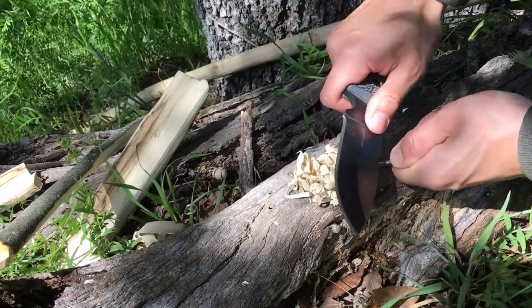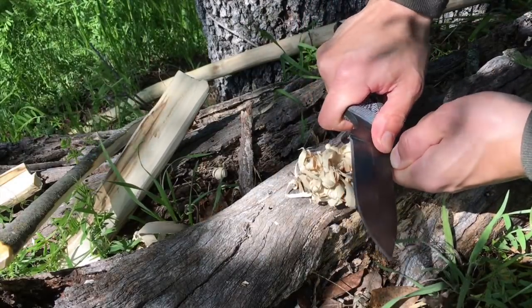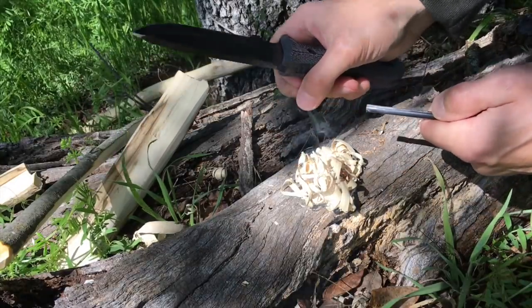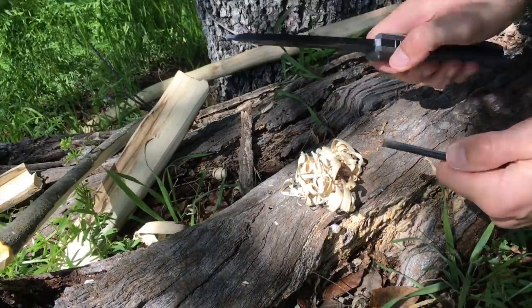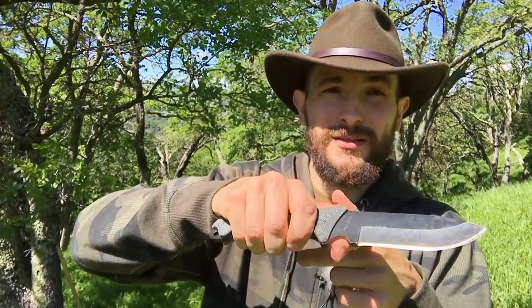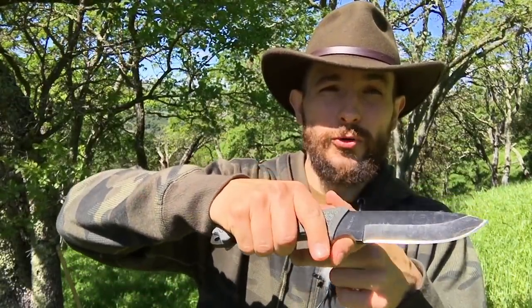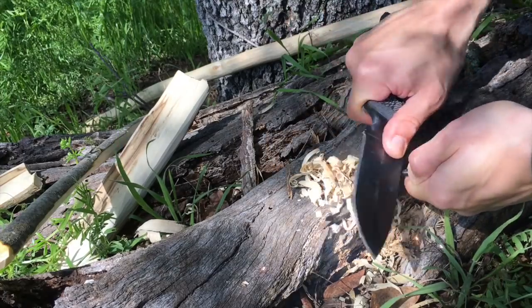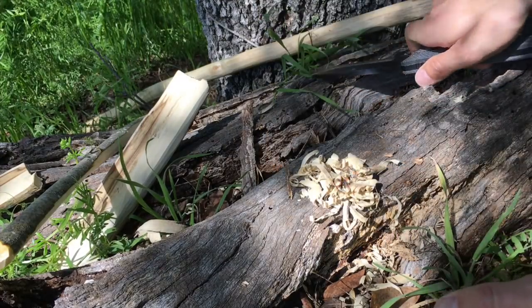So the knife itself already has pretty sharp edges. If you try and strike something with it, the edge will automatically pop up there, just like that. So you can strike it like this, directing the sparks onto your tinder, or you can just use it like that. It's going to do the job with no problems.